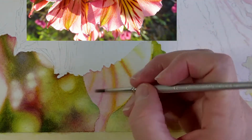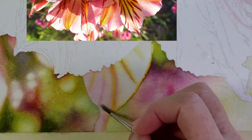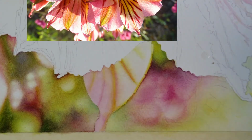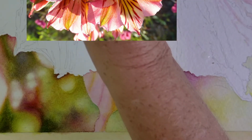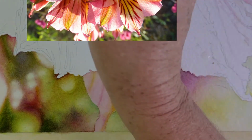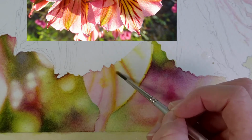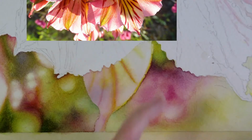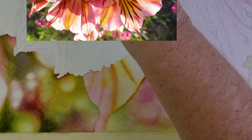Isn't it lovely how you can keep painting over something and those colors have not moved? You cannot do that with opaque colors. Plus, they'd get muddy if you kept trying to do this. Okay, so going to pick up some of my yellow. See how I'm kind of pulling back that way? I don't want it to go too far over there. I want to keep that white area.